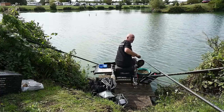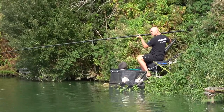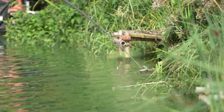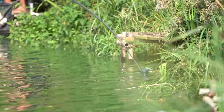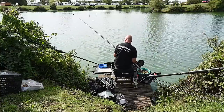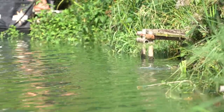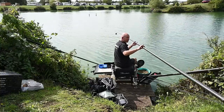Now let's talk about feeding the peg. I'm pleasure fishing today, so I've only set up one rig. In a match scenario, say I want to feed my margins - it's not necessarily an hour in, it could be the last hour. I'll feed my peg, give it five minutes before I go on it, and if I don't get a response I'll feed again and try for an instant response over the top. If that doesn't work, I'd rest the bait - giving those fish confidence and safety without the disturbance of a rig in the water while they settle.